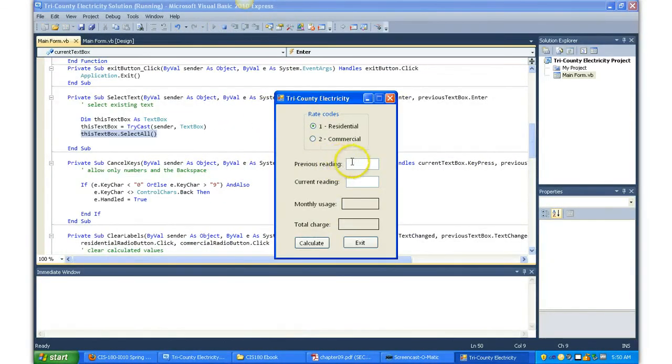So I'll run the application and enter in 300, 500, go back. There we go. It selects all the text in there.